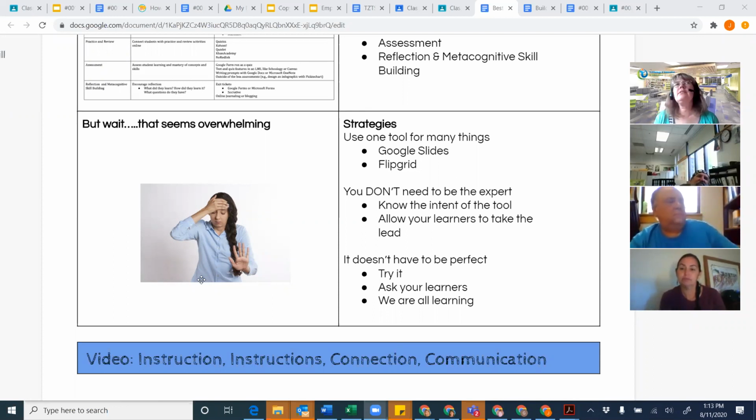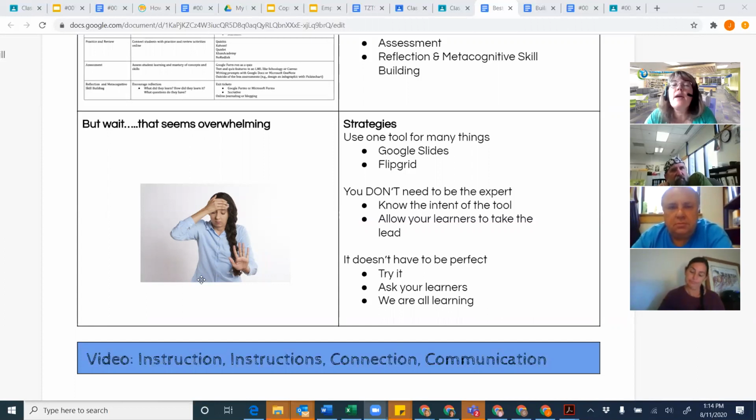You're going to hear a lot of kids say, well, I don't want my face on the video. I don't like that. And it's like, you know what? That's okay. You can record your screen. You can turn it away, and you can record a piece of paper. You don't have to record your face. So many options, but ask your learners why they don't want to do something or how they like it. And then remind us all, we're all learning.